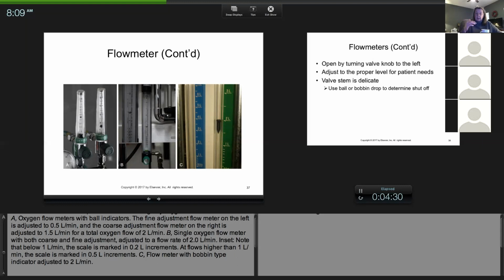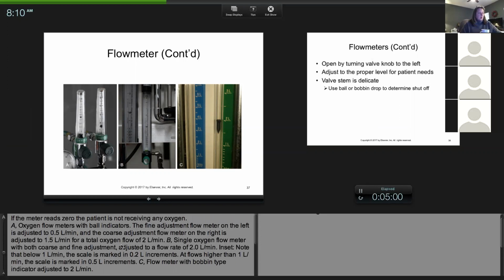And that means you're running out of oxygen, and then you have to switch your oxygen tank. So if you're the anesthetist, periodically you just need to look at your flow meter and make sure that the bobbin is still on or still moving. And also, you're going to be watching your rebreathing bag. If you have oxygen, usually your rebreathing bag will have gas in it. If your bag was to start to go flat, that's when you have to be careful. Did we run out of oxygen? Did something get unhooked?